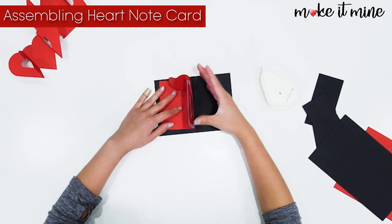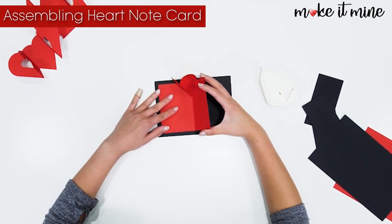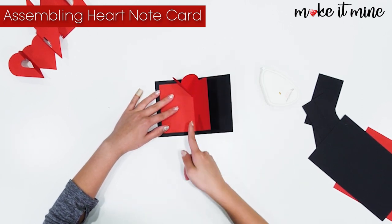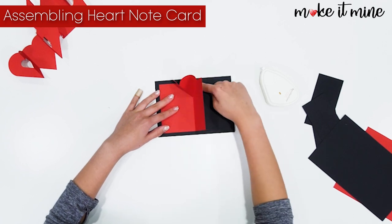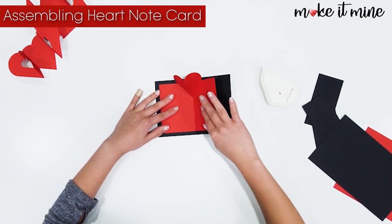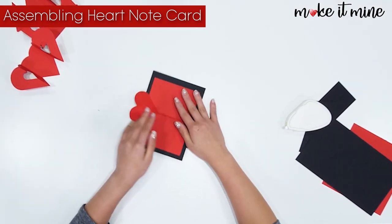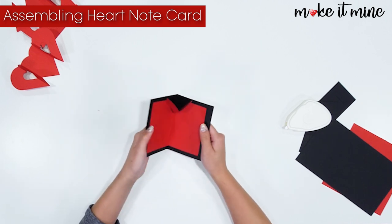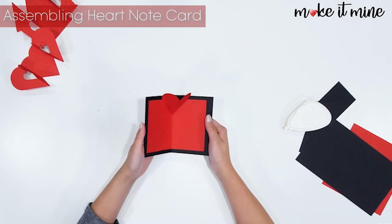If you want, you can kind of open it back up just like that. Make sure it's aligned. Not only aligned top and bottom, but also in the center. Where this fold is, it should meet the same fold on the black. And all I'm gonna do is just push down on it. I'm gonna flip it over and repeat the exact same step. And there we have it. This insert is really great to add a photo here or just write a little note.